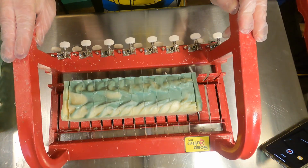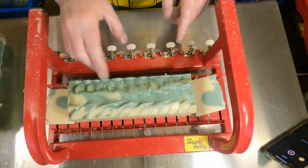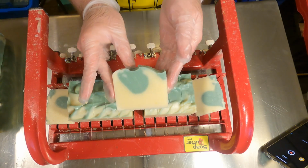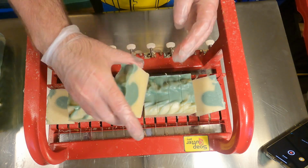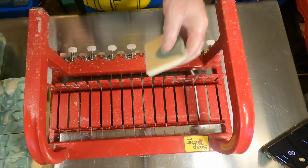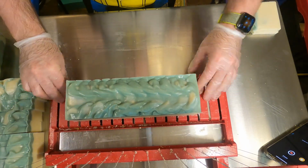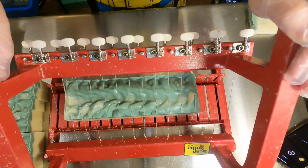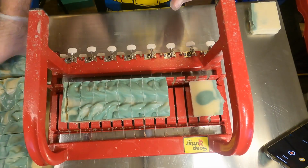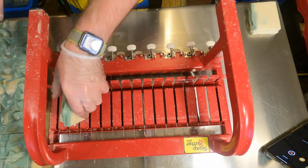And let's see what the inside of this soap looks like. So like I mentioned, this batter's a little firmer, and the bar is also a tiny bit firmer than our normal soap. Barely noticeable unless you cut a lot of soap, which we are cutting about 200 bars of soap at least a week, if not more than that. So it's kind of like muscle memory, so when one little thing changes, you really notice.